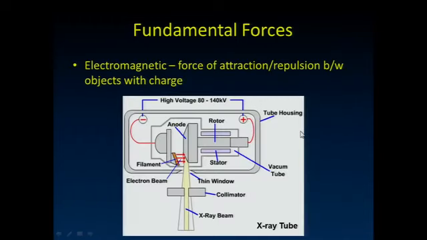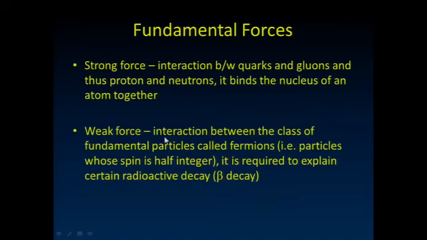In addition, another force that's going to be very important to us are the electromagnetic forces, right? We're going to talk a lot about what happens when we apply a voltage across an X-ray tube, both between the cathode and the anode and across this little filament where we're going to boil off some electrons, and those electrons are going to be accelerated across this very large voltage difference and strike that anode material, and produce the X-rays that we're going to use to image.